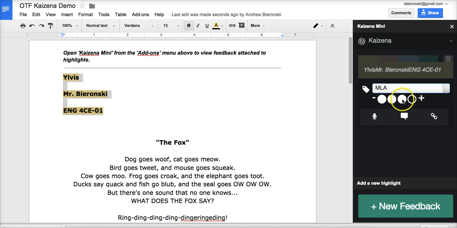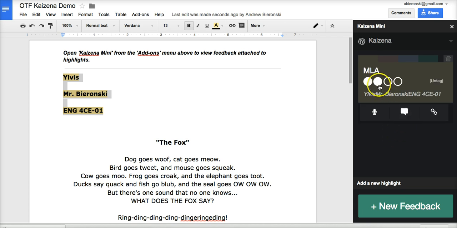And then I can give a quick response or level. You can say this as levels here. So you can say if it's 1, it's kind of the lower side, 2, 3, or 4. And so I might say this is off here, they're missing the date. So I'm going to put this as a level 2 for now. Okay, this is a really quick, easy way to give your students some feedback on this.